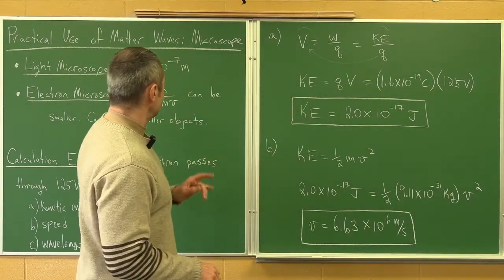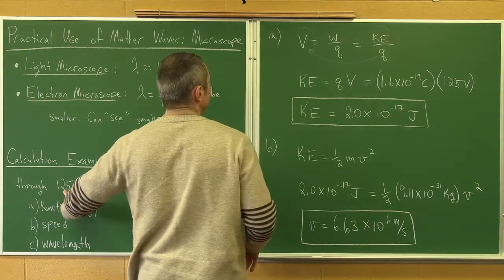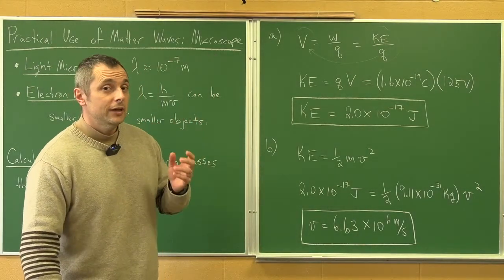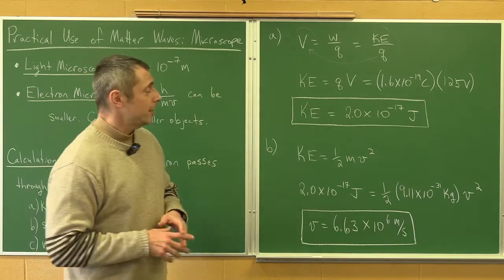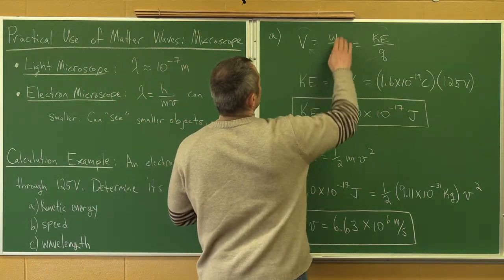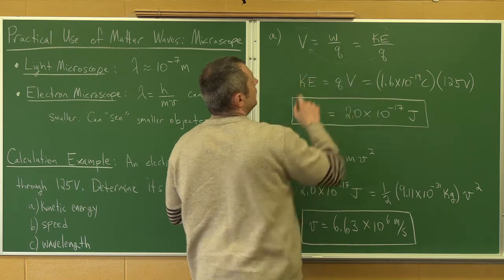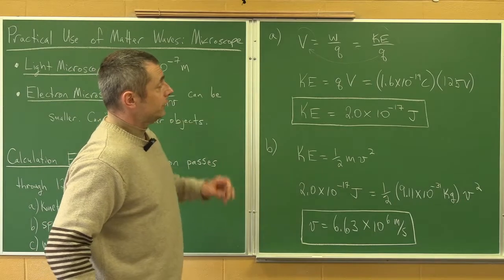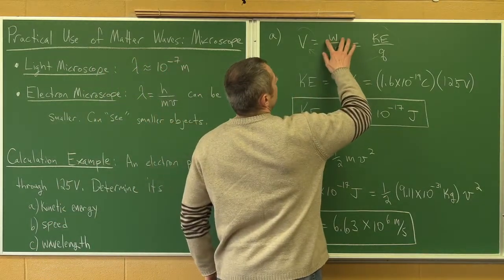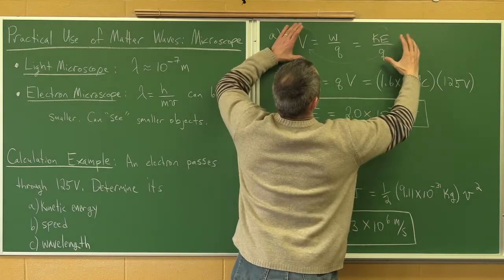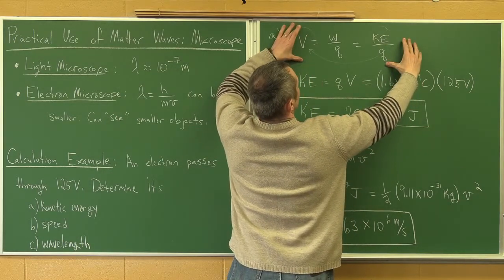So the first thing, we are given the voltage. How do we get kinetic energy? From the basic equation that defines voltage. It's in the reference table. I won't bring the reference table up, but it's in the electricity section. Voltage is work over charge. And remember, work is measured in joules, so any energy quantity can go into that expression: heat, whatever, potential energy or kinetic energy. So I replace the W with kinetic energy, and so I have V equals KE over Q.